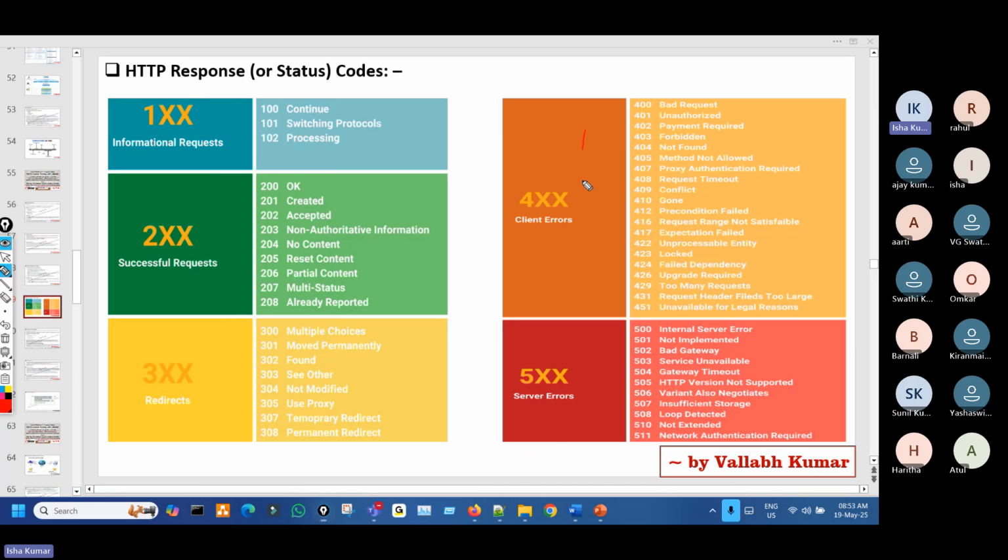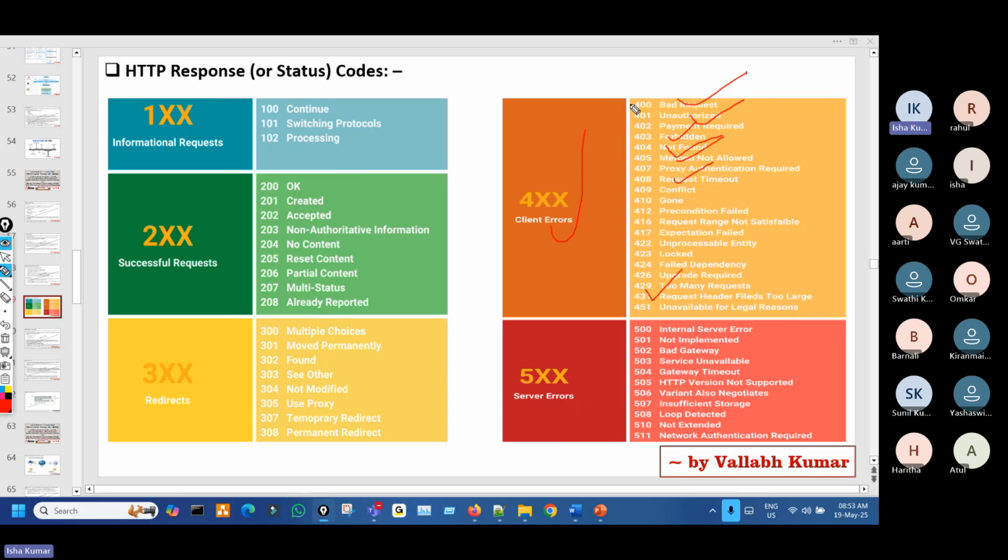Okay, so we'll talk about them again. In that also, you'll see bad request, unauthorized, forbidden, not found, method not allowed, request timeout, and then 429 too many requests.